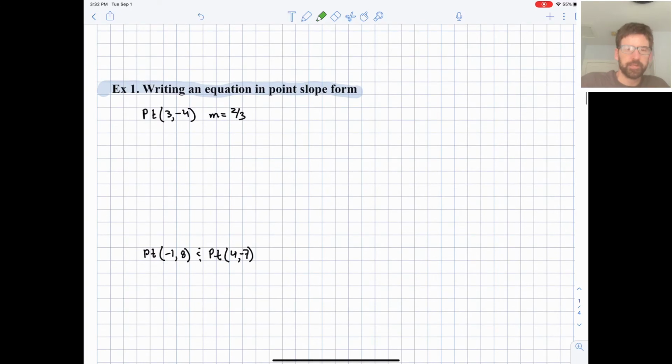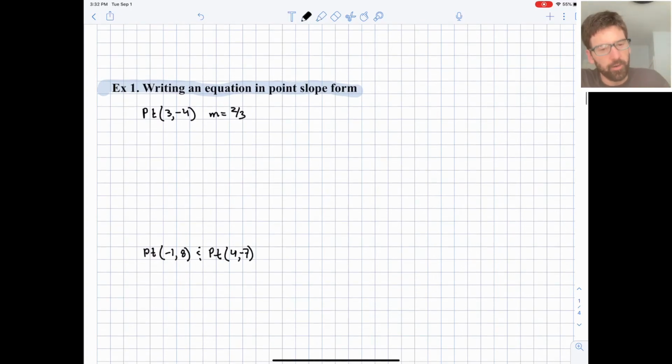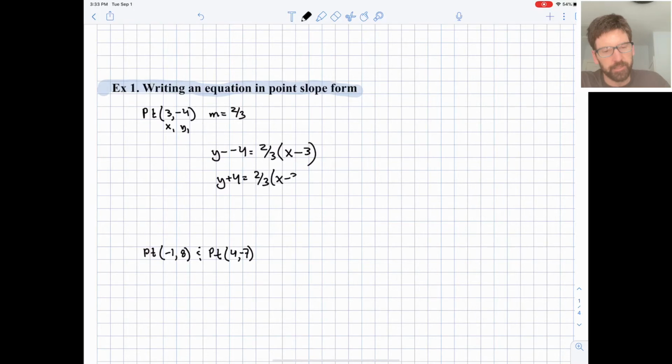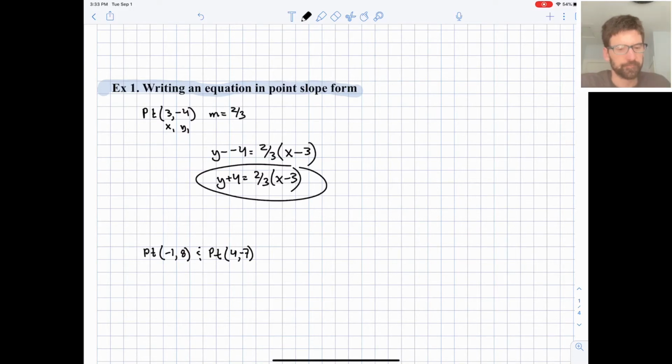So we can write an equation in point-slope form. Just use the same format, y minus y1. So it looks like this is x1 and y1. So y minus negative 4 equals 2/3 times x minus x1, a 3. And honestly, people are probably going to want to simplify this to y plus 4 equals 2/3 times x minus 3. So I said we need to force there to be a subtraction in there earlier. That doesn't mean in its simple form of writing that there necessarily needs to be a subtraction. But y plus 4 is equivalent to y subtracting a negative 4. Okay, so that would be our example right there.